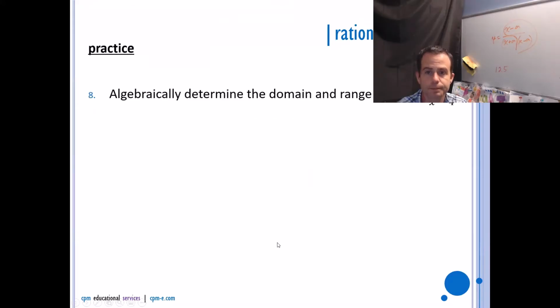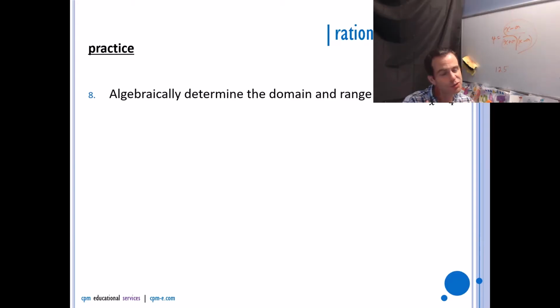Awesome. Okay, algebraically determine the domain and range of this guy. Well, the domain is going to be real except for the non-permissible value. So I can see right away that x squared minus 4 would factor into (x plus 2)(x minus 2). So I know my domain right away will be x is a member of the reals, but it can't be plus or minus 2. My range, well, I have degree 2 over degree 2. So that'll be leading coefficient divided by leading coefficient for my horizontal asymptote. So my horizontal asymptote will be at y equals 1. So I know that y can't be 1.